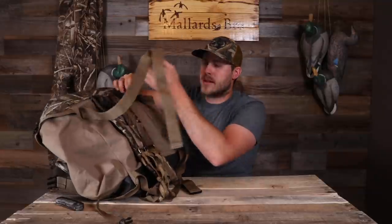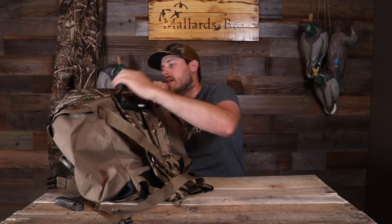It's got a solid built handle. The straps are really solid. It's got game totes on the straps, which is pretty cool. And then it's got straps to go around your waist as well. And then I believe it's designed to where you can strap this thing with the waist buckle and then this one and strap it around a tree. So once again, it's another solid built bag, but for me, this is not something I'm totally in love with for waterfowl hunting, but for turkey hunting, I loved using this bag.